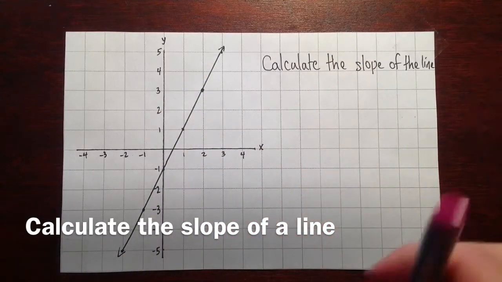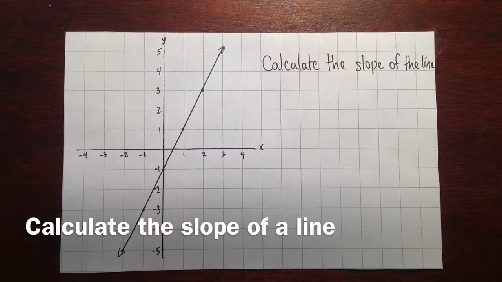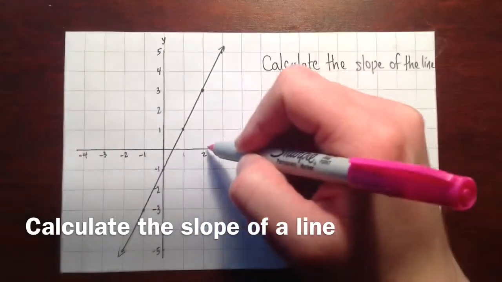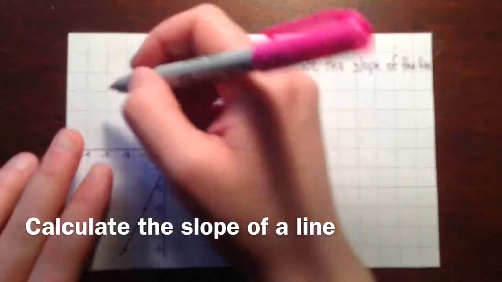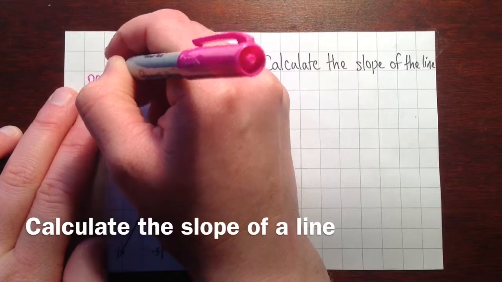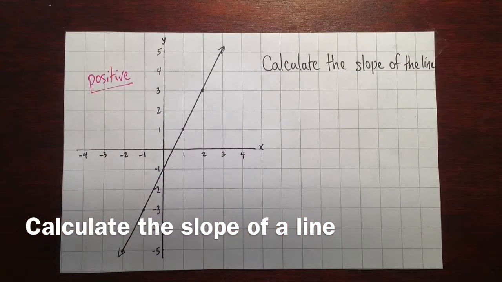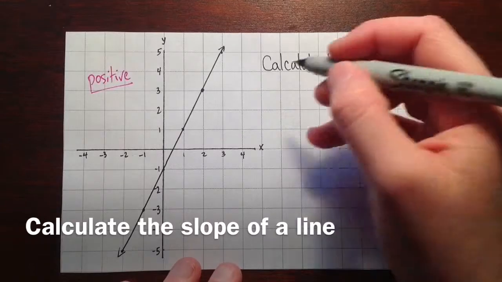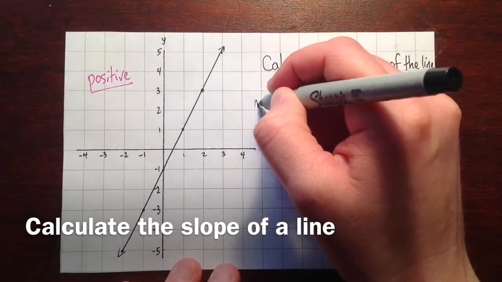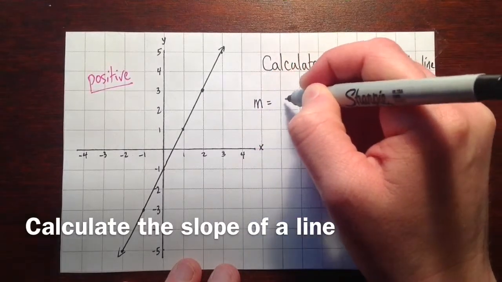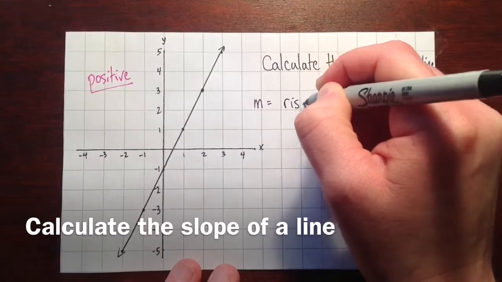Before we even start, we should make a note to ourselves: is this slope positive or negative? Just by using the trick. You can either use the arm trick we talked about, or you can say, as it goes up, the x's go up, the y's go up. So in this case, we should get a positive number. We'll check that at the end to make sure that our answer is positive. We know that the slope, we use m for slope, is equal to rise over run.